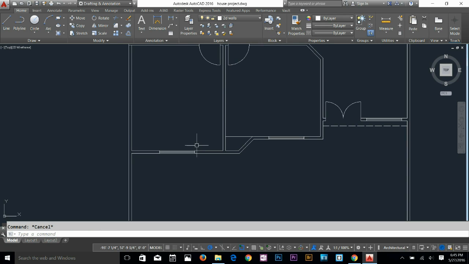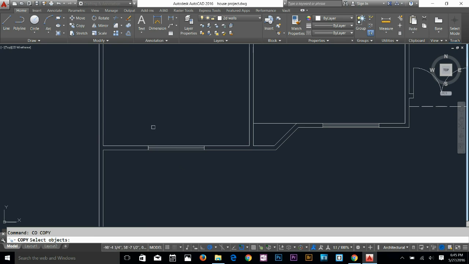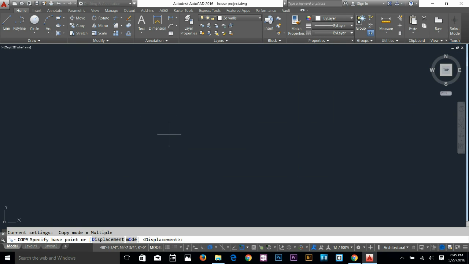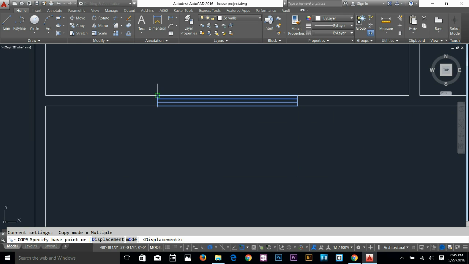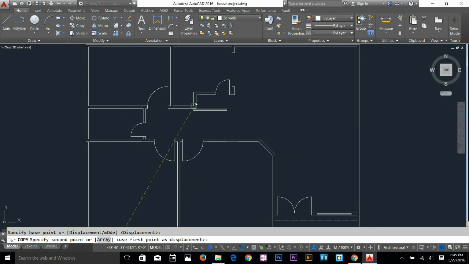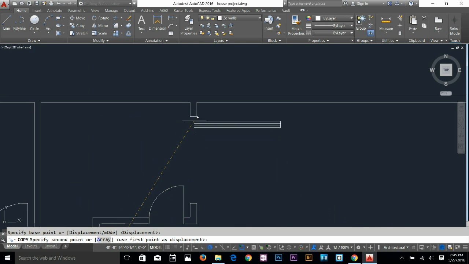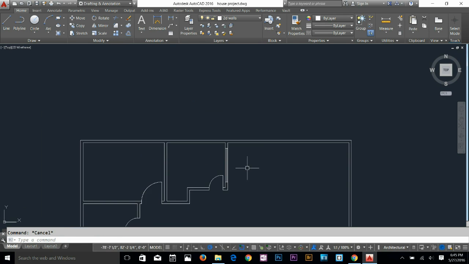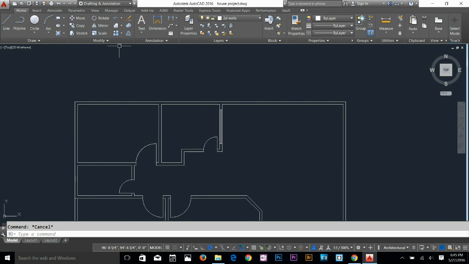So you can just bring that window. I'm going to grab that window, and I'll be, let's say, dropping this window from this point, and I'm just going to drop it here. Use your rotate command here, and then select from this point and just drop it here. Done. So use these commands.